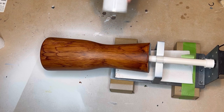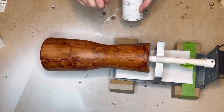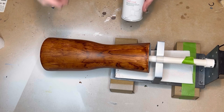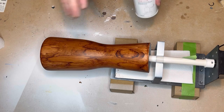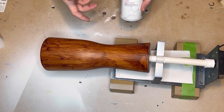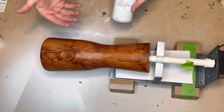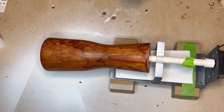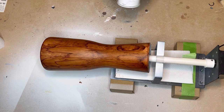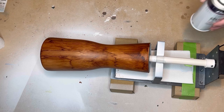Even though I've already done one coating of the matte clear coat, I actually just want to put one more on before I put the resin on, because I love it so much that I'm worried I might not have put enough of this clear coating on. If I put resin on it without enough coating, the alcohol ink will actually reactivate and start to run. So I don't want that. I'm just going to do one more coating of this, let that dry for 6 hours or so, and then I'll do the resin coating to finish it all off.